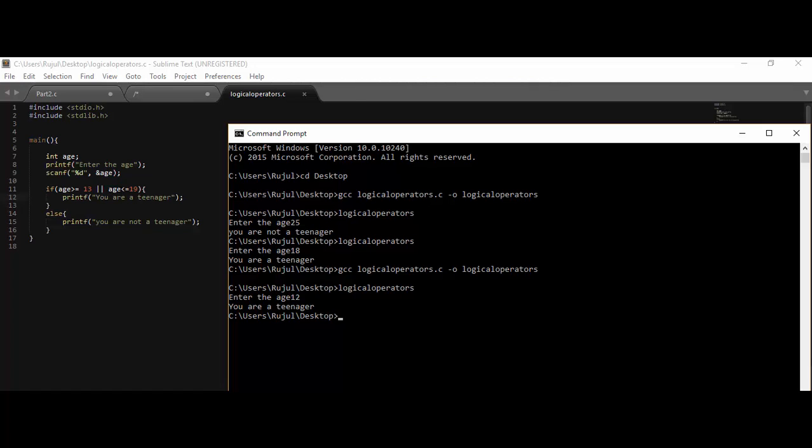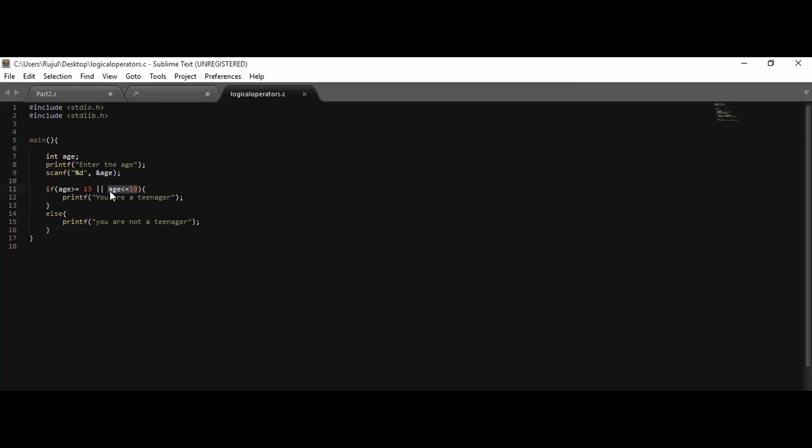Is age less than or equal to 19? True, 12 is less than or equal to 19. And then it prints out that you are a teenager. It only needs to satisfy one condition to execute whatever is in the body of the if. So remember, the OR operator only needs one condition to be true. The AND operator needs both the conditions to be true.